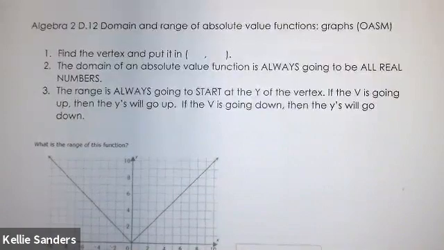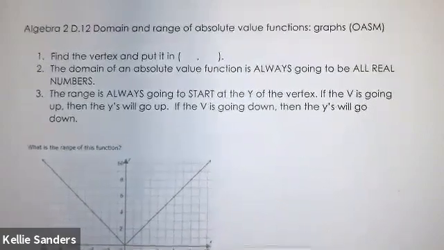Algebra 2, D12, domain and range of absolute value functions. On D12, we're going to have graphs. On D13, we're just going to have equations, but it's not going to be bad. Let me back up. D12 and D13 are domain and range. These are not going to be near as bad as D11. So if you got through D11, then you are on the downstretch of Unit D.